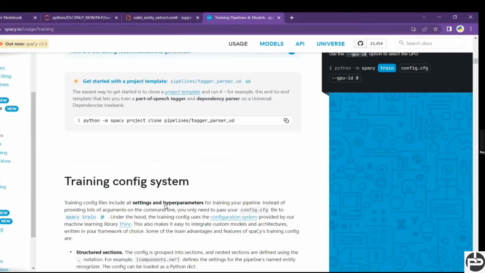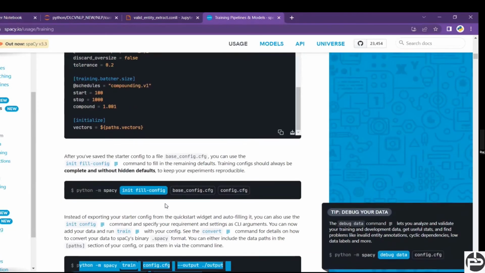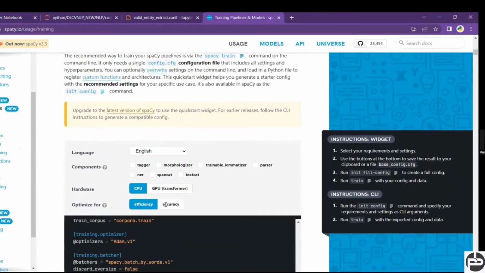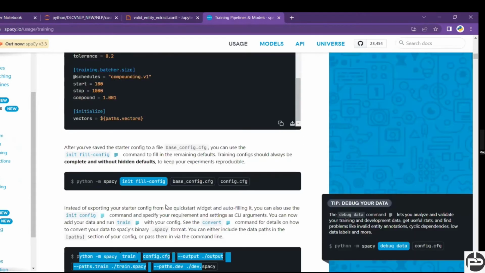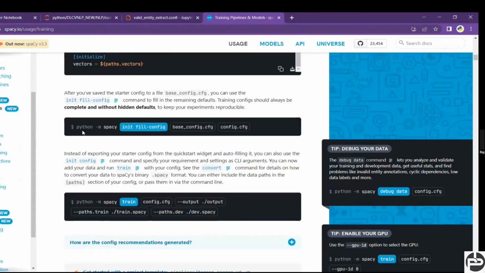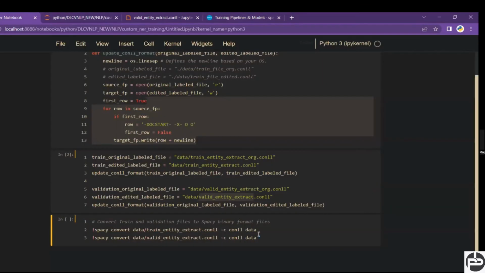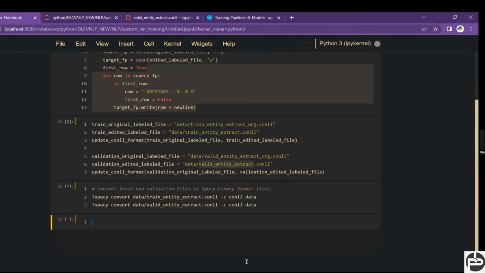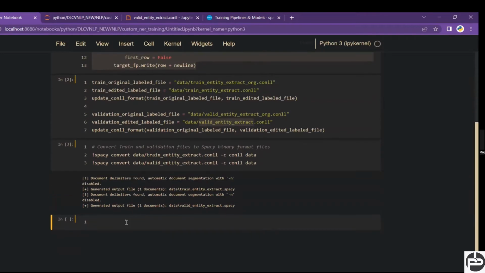I got this command directly from the spaCy documentation they maintain. Somewhere they have mentioned this command. Yeah, this is the command we can use, so we are going to use the same command here. Okay, so it is working and the label extraction is done.